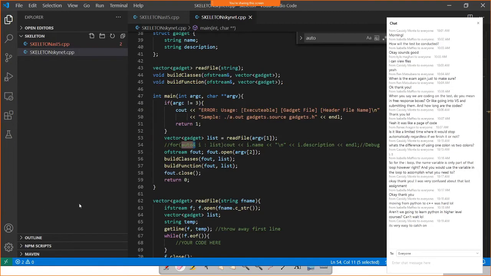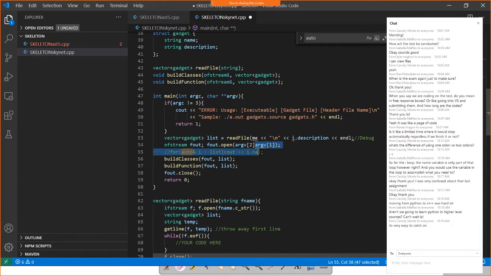But the other thing to notice here is that he uses the type I, which is going to be a gadget variable that gets copied over for every single gadget in this list. And so you can access the gadget like you would, so I.name and I.description. Now if you use the auto, it might not actually give you these suggestions if you're used to Visual Studio, where it gives you variable suggestions.